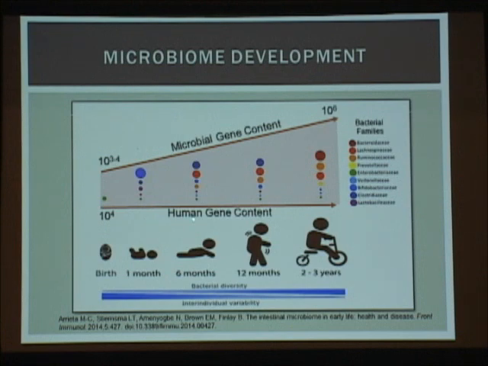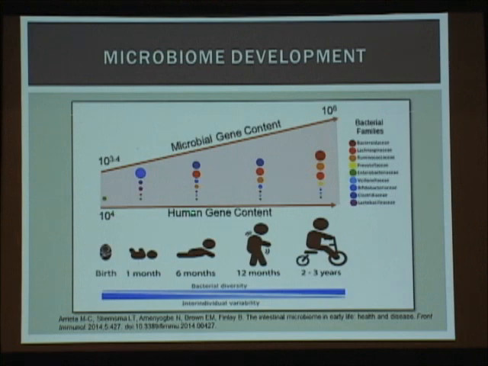So sort of in summary, what you see is that we start with a very low diversity microbiota. It's principally gram-negative bacteria. These are your Escherichias and your Klebsiellas and your Citrobacters. And it starts to diversify by 1 month of age, where we start to get more bifidobacteria, those probiotics you think of, and some anaerobes like Clostridia. And this will continue until we're in our toddler years, when we really start to get a much more entrenched adult-like microbiota, where we have these classic anaerobes like the Bacteroides, okay?